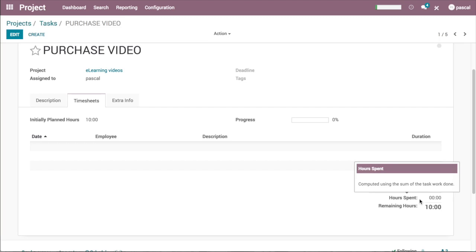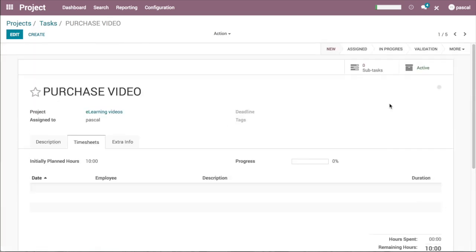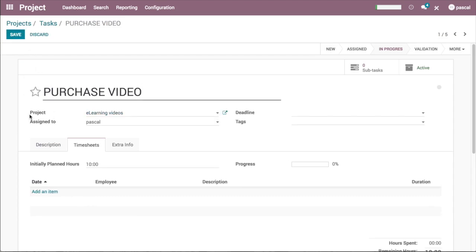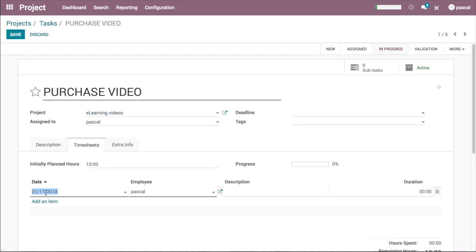From now on, I can start working on this job. I will just change the stage and put it in progress. Entering timesheet can be done from inside the job. Just click on Edit and add an item. By default, the employee shows the connected user.